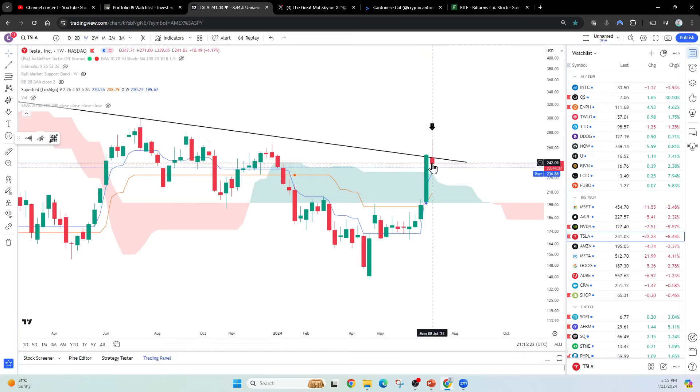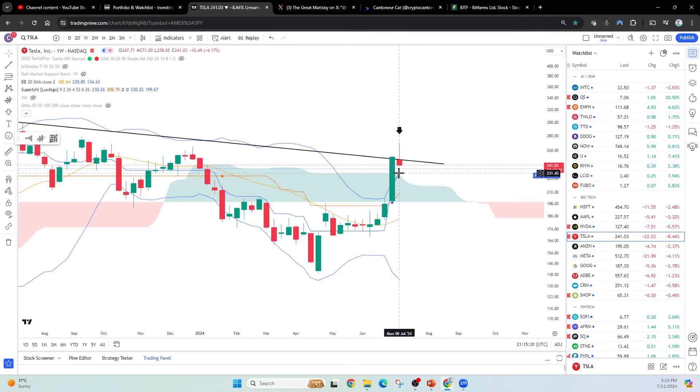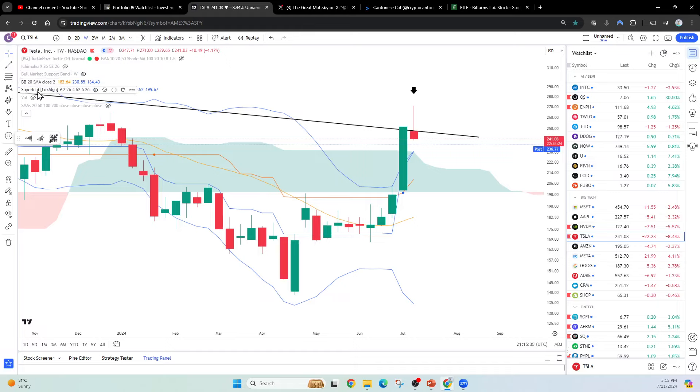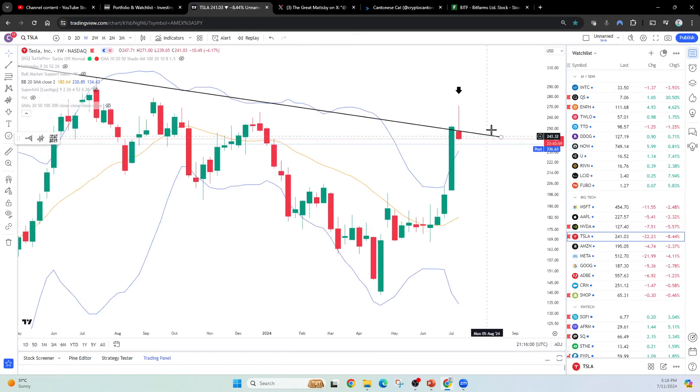The zone over here may have a little bit of shallow pullback that goes down that far, and then may try to break out again — that's kind of what I'm looking at. I think things simply just went way too far, way too fast. You can also see a very confluent zone with the upper Bollinger band. It's not surprising that this week had a hard time breaking higher, because you just can't be way outside the upper Bollinger band without having some kind of punishment. Right now the upper Bollinger band is at 230.85. I think the 230–236 zone is going to be a very decent support zone to push price up a lot higher.